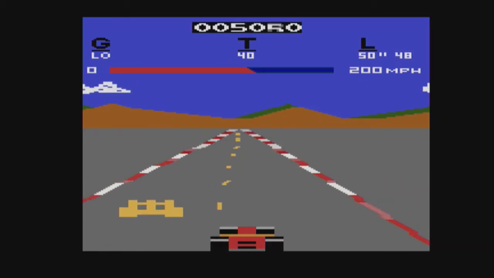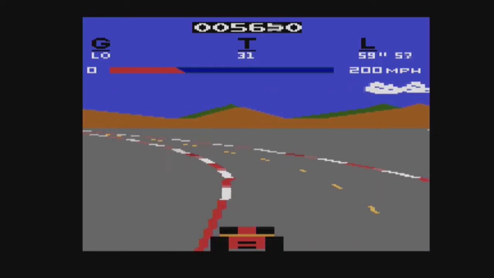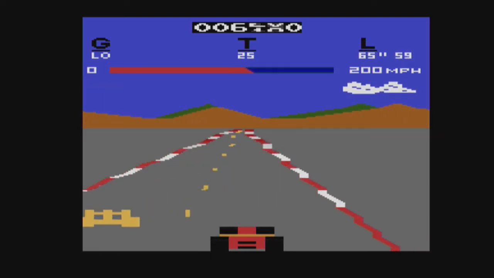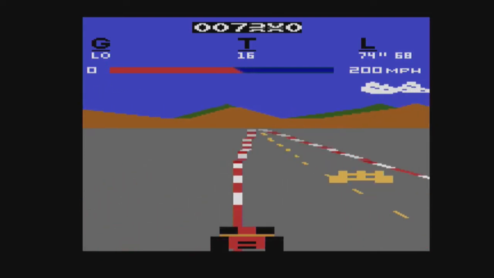You start in low gear, and you steer left to right with the joystick. Push the controller forward to accelerate in low gear, and pull back on the joystick to switch and accelerate to high gear. The fire button here is the brake, but you really won't be using that one too much, I don't think. It's probably why I don't get top scores in a game like this anyway.